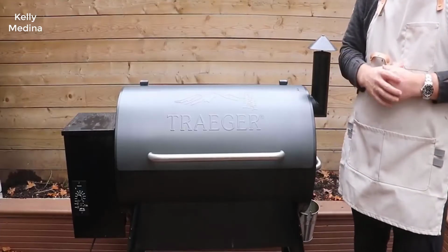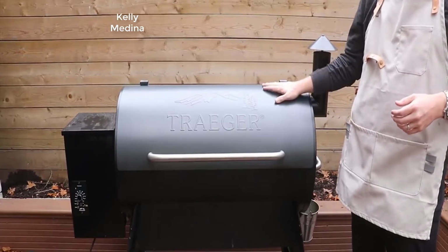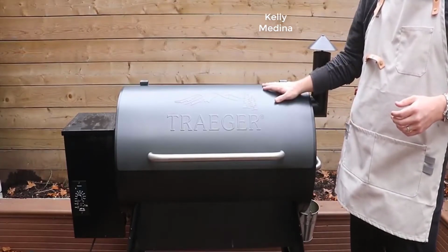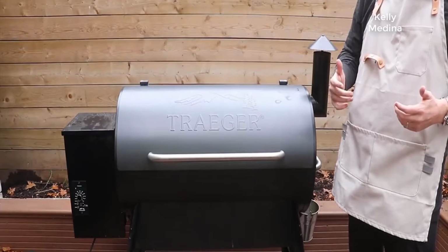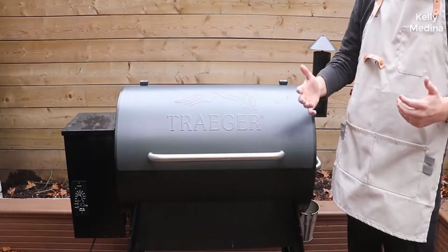Today I want to do kind of a quick review for you guys on the Traeger Texas Elite 34 wood pellet smoker. I hadn't seen too many reviews on it as it's fairly new, so I thought I'd give you guys my two cents based off my experience and let you know what I thought about it.